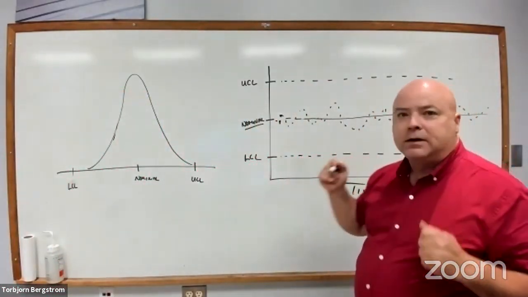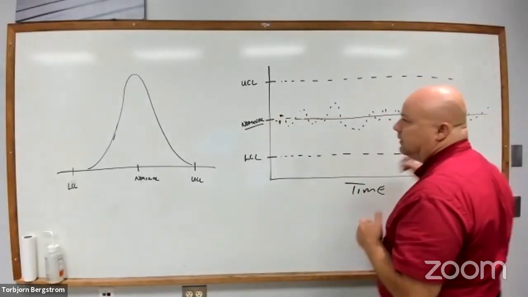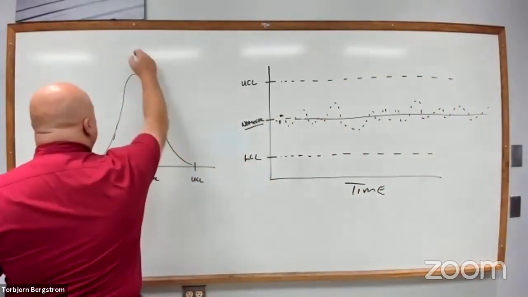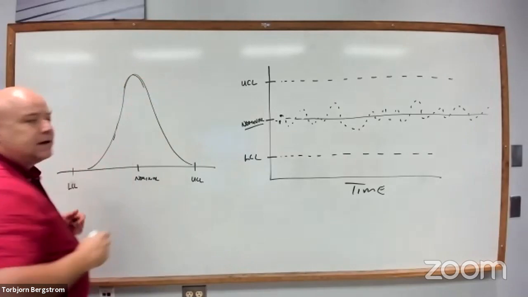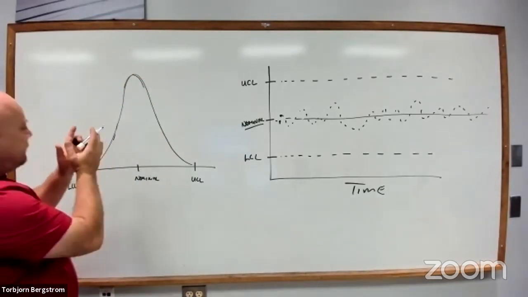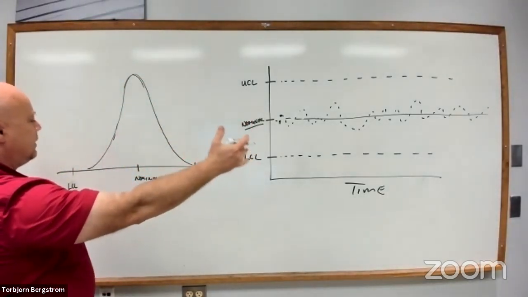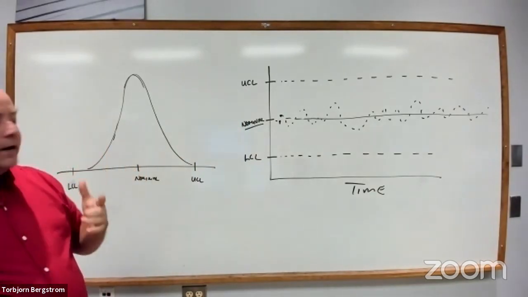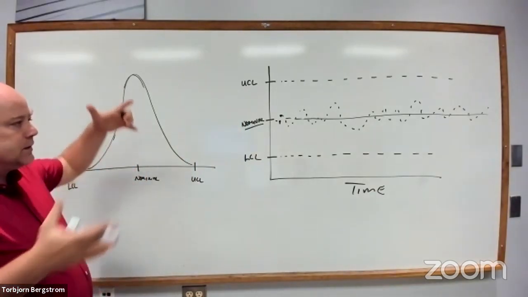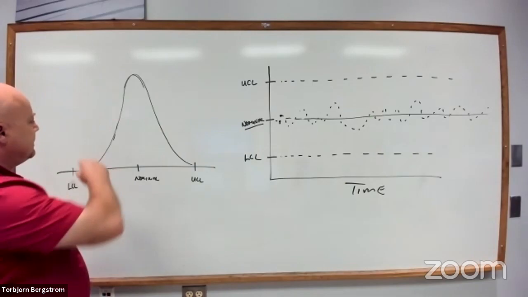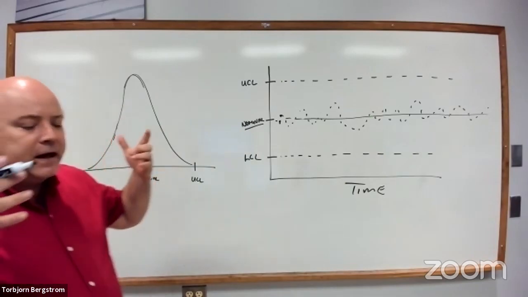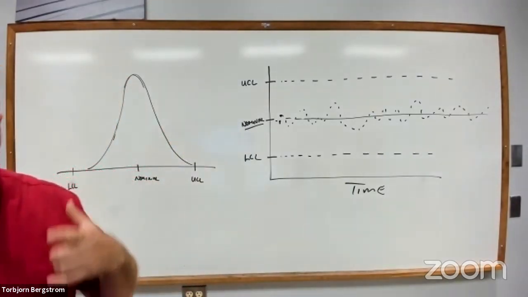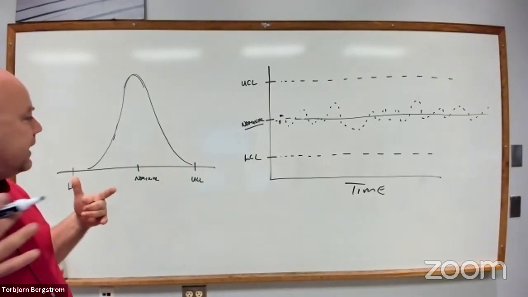The mean is just the average. So we could get a mean value here, and we can see that most of the values are close to that mean value. As you get further away from the mean value, either big or small, you end up with fewer and fewer values out there. And so this gives us a normal distribution, and we look at this a lot in statistics and doing calculations.